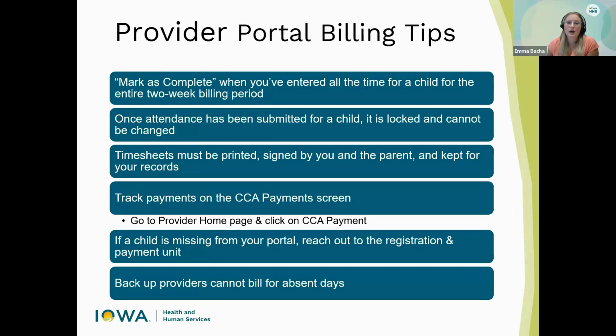Some tips. You'll mark as complete when you've entered all the time for a child in the entire 2-week billing period. Once you have submitted the time, it is locked and cannot be changed. Please print out the timesheet signed by you and the parent and kept for your records. You can track these payments on the CCA payment screen. By doing that, you go to the home page and then click on the CCA payment. If a child is missing from your portal, please reach out to either the registration or the payment worker and we will do our best to help you. And backup providers cannot bill for absent days.